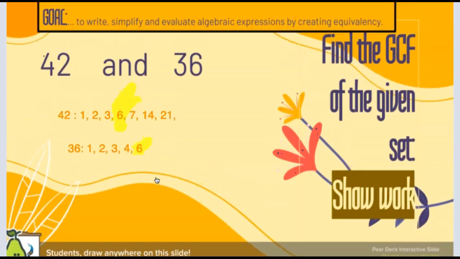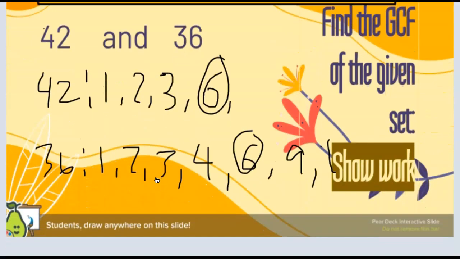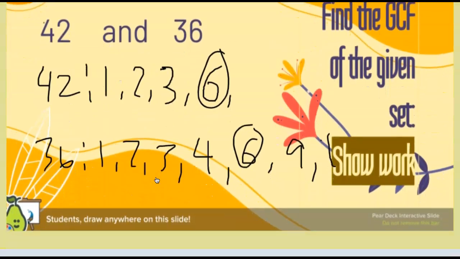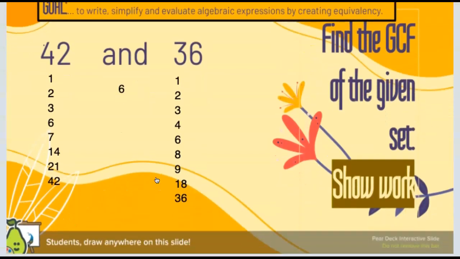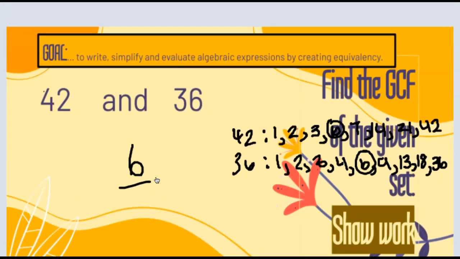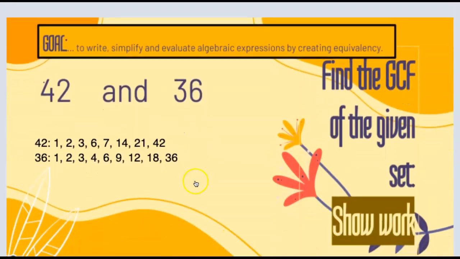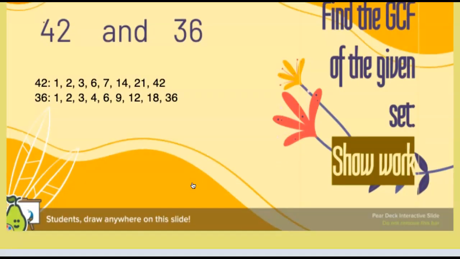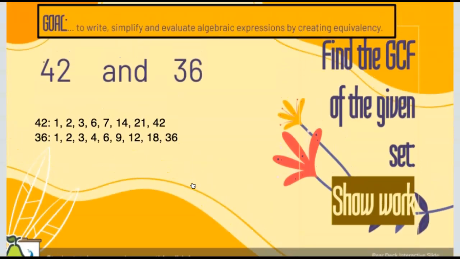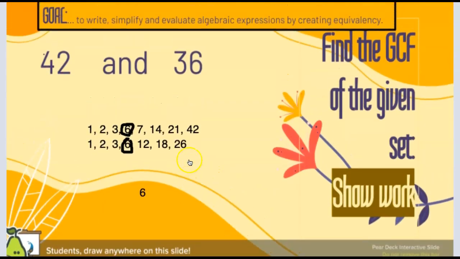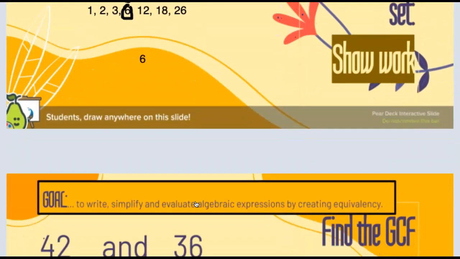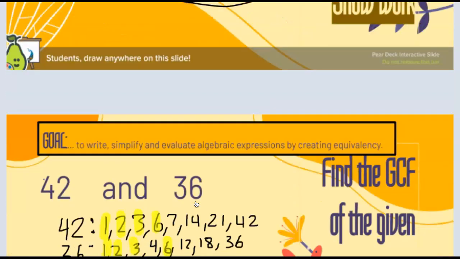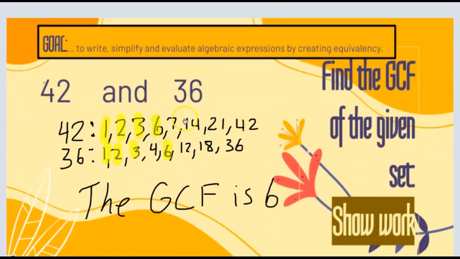John: I put the same factors and then I highlighted the same one. Yes. Okay, so you listed all the factors. And here is also listing all the factors. Selena did the same. And here, another one. Here listing all the factors. And here listing all the factors, but you didn't identify your answer yet, Antonia, right? You identified your answer. Here, once you list, you circle them. That's good enough to show that that's your answer. Continuous division. And here's the greatest common factor, because you could see there's no more common factor over there.